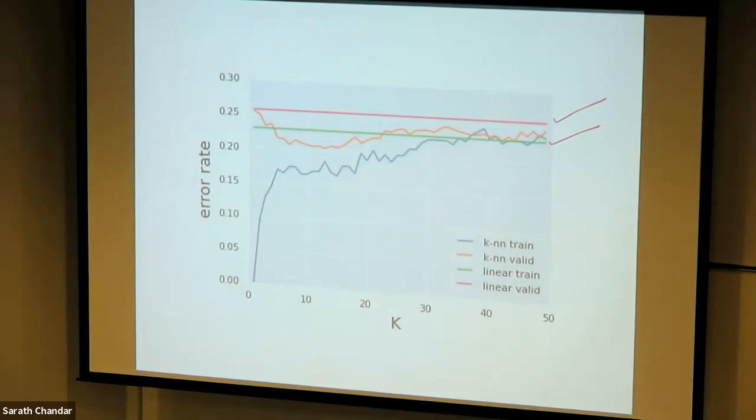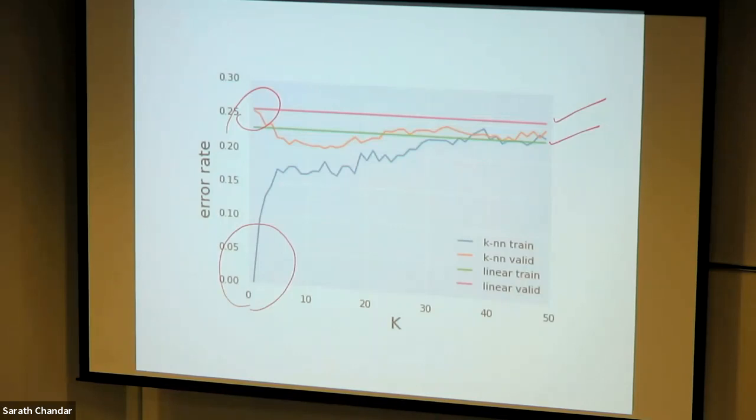Now the other 2 lines are about the K nearest neighbor by varying different values of K. When K is equal to 1, you get 0 training error, but very high validation error. What is interesting here is even with the worst possible K nearest neighbor, your validation error is actually very close to the validation error of the linear model. It tells you the power of nonlinear models. So you can actually get better than that.